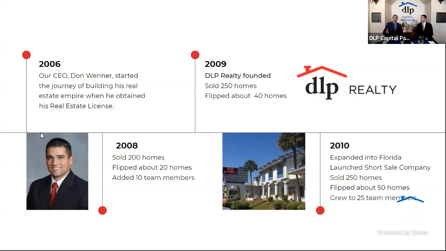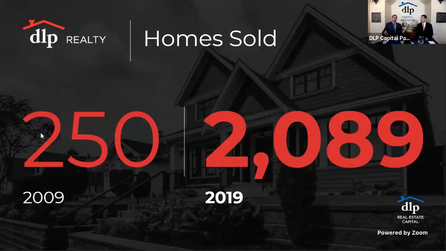And this was the depths, if you remember, of the last big great recession. And we launched a short sale negotiation company, helping people who were upside down on their homes. And we continue to help more and more people sell their homes. We continue to invest more and flip more homes. And by 2010, 10 years ago, we grew to a company of 25 people. And we're really on our path of seeing big growth. We weren't maybe being recognized by the whole world back then at a 25-person company, but we're having the same kind of growth that we've had since then.